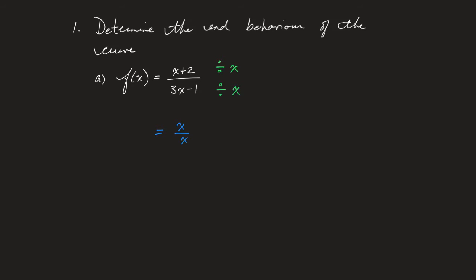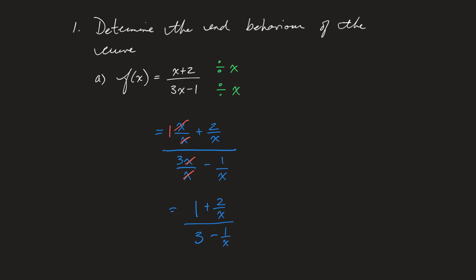So I'm going to divide x by x and divide the 2 by x. Now, what do I have on the bottom? I have to take my 3x and divide it by x, and I have to take my 1 and divide it by x. Now, you may look at that and say, okay, that's really ugly. However, when we examine that, we're going to notice that those x's will divide out, and these x's will divide out. And so that whole expression is going to simplify down to 1 plus 2 over x, all over 3 minus 1 over x.